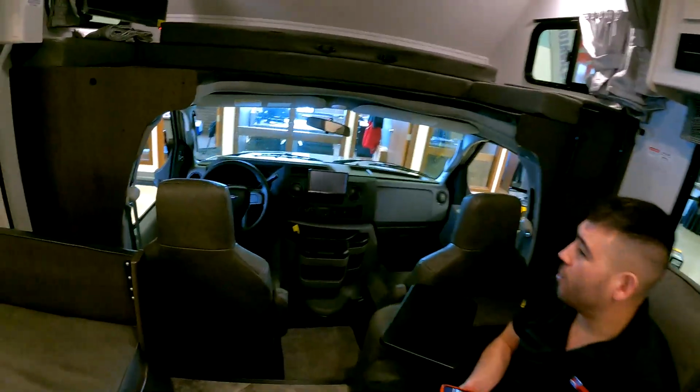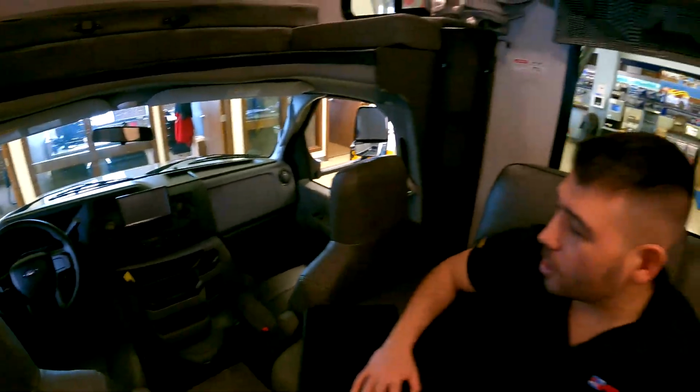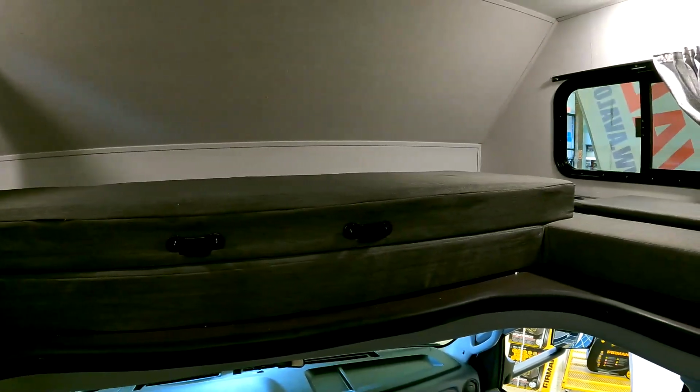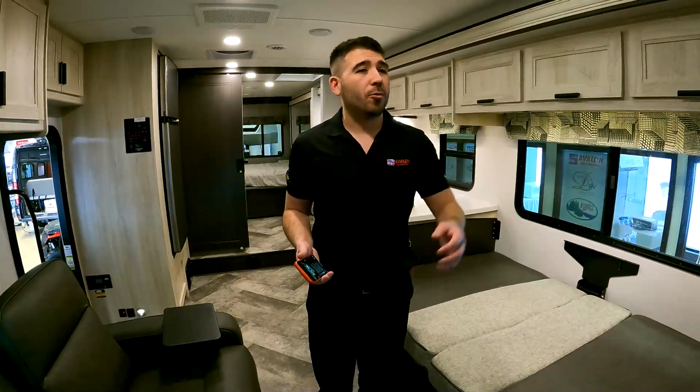You'll notice you still have a very comfortable cockpit. You got your navigation right up front. It's just a normal Ford front, nothing too crazy, but everything that you need. Nice cockpit. Right above the cockpit, you still have the bunk set up. So if you want to bring family or friends, or if you have a bigger family, some kids, grandkids, whatever the case may be, you can bring them along and you would still be very comfortable. You got the big bunk area up top. If you want to watch TV while you're in bed, you just move the TV back against the wall and you can watch television while you're laying in bed.